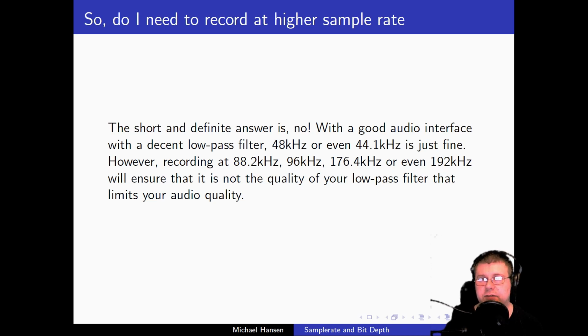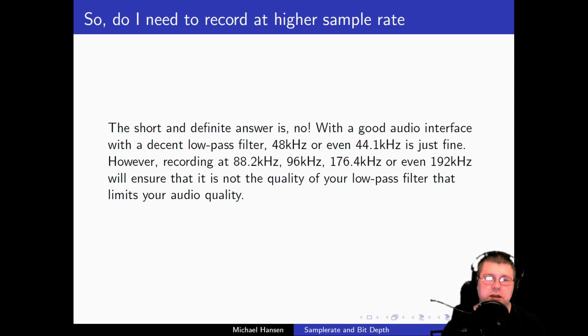Again, remember the Nyquist-Shannon theorem. Well, I didn't exactly word it like that, but what it also says is that if you adhere to all the requirements of the Nyquist-Shannon theorem, any recording that you might make in that frequency area that you have chosen can be reproduced perfectly, down to the very finest minute detail of whatever audio you are recording. That's it. So again, with a decent low-pass filter, 48 kHz or 44.1 kHz is just fine. All you need, and you can reproduce perfect audio.